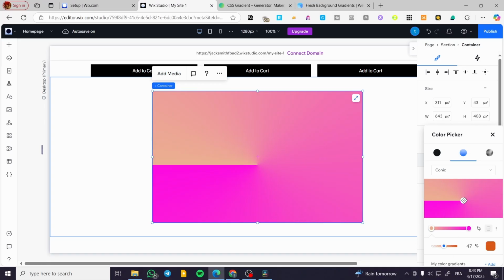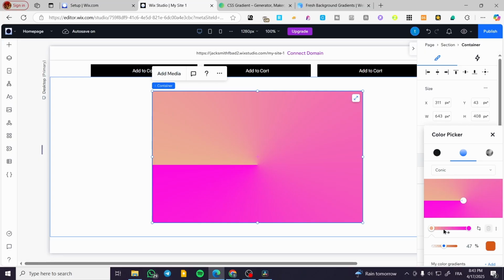The conic is going to be here like a focal point, but it is going to have some, let's say, quadrants. So as you can see, this specific area from here to there is going to have the primary color, which is this orangey, and the other ones are going to be gradients. Here we have the gradient. It is going to be a little mixed up with the orange. Here full pinkish, and here it is pure pinkish.